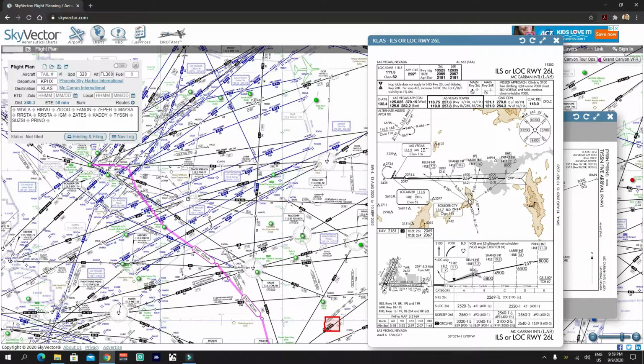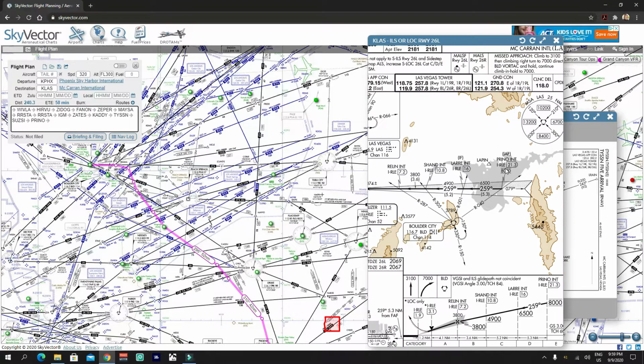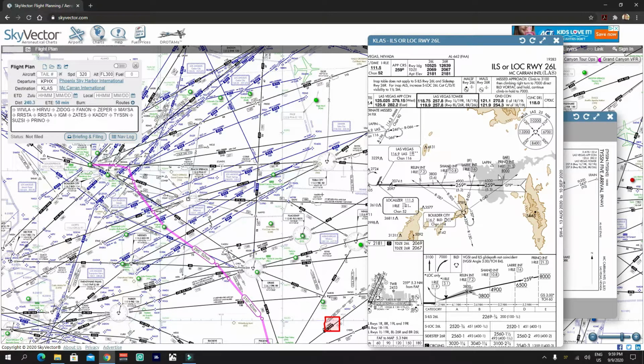I enter it from probably here. Or if I have to do it, I will come down to here and enter that pattern from here, and do a clockwise holding pattern over here. So that's my missed approach, and I will wait for the ATC to instruct me and give me vectors back to my initial approach fix. And if you remember, I told that Prino is probably our initial approach fix, and I see it over here, IAF, initial approach fix, is here, and 8,000 feet is my initial approach altitude.